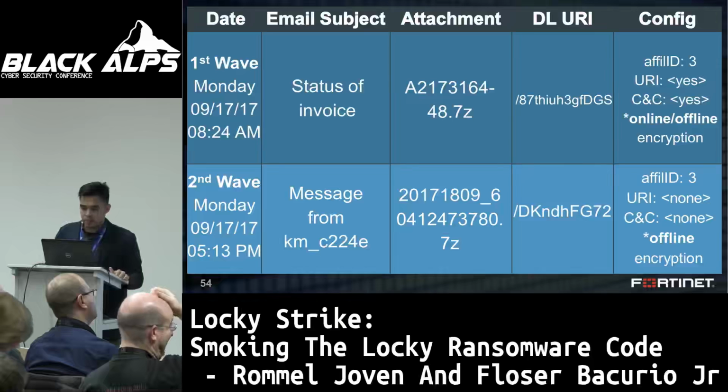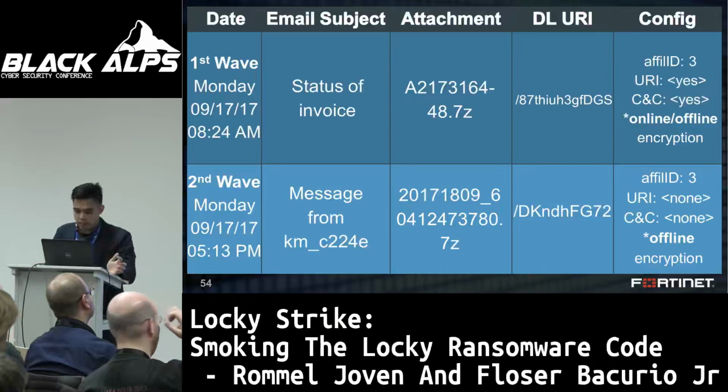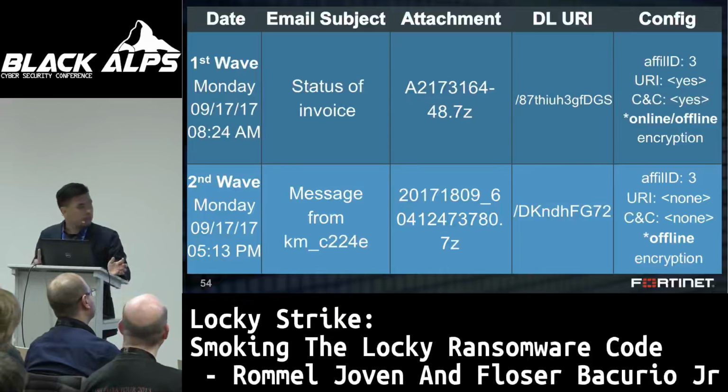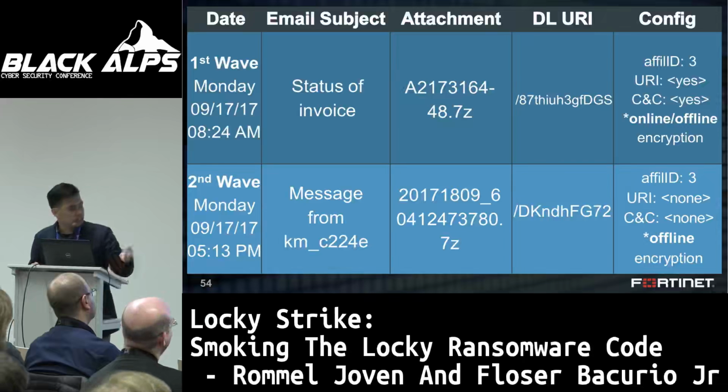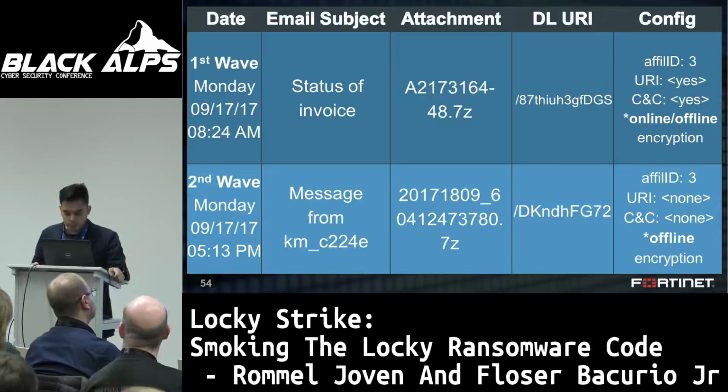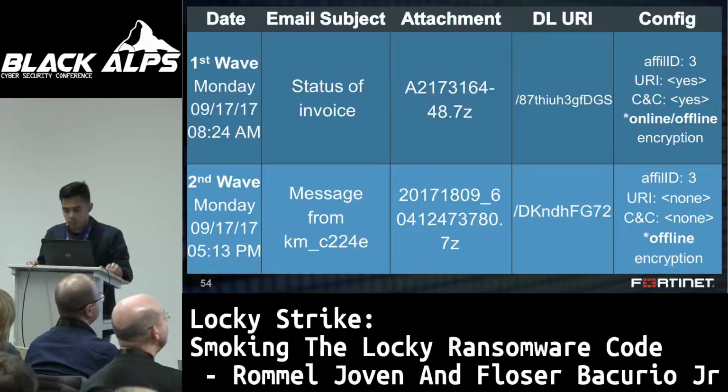So the takeaways here are, first, two spam waves were delivered per day, one in the morning and one in the afternoon. Each file has its own set of compromised hosts, and it's appended by the same URI. They do this since AV vendors could already have blocked the previous URL in the morning, so they need to update it. So a wave can deliver samples with either online or offline encryption.